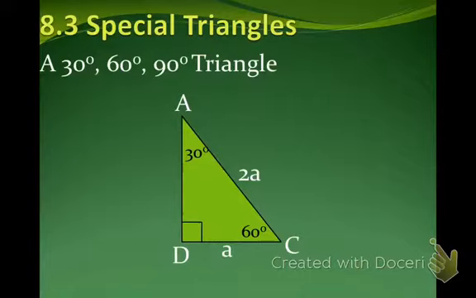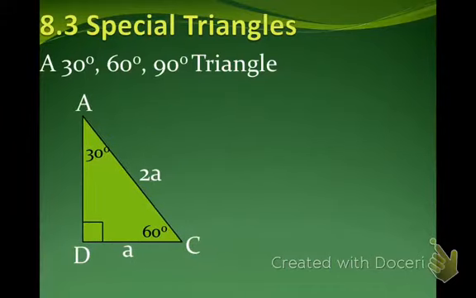So this is kind of how this triangle was derived, how this was found originally when we, as mathematicians, came up with our rules for a 30, 60, 90 triangle. So if I wanted to do the work to figure out side AD, you probably remember from back when you first learned this, that this is going to be A times the square root of 3. Okay, that's where we should end up for this measurement, okay? But I want to show you why that works, okay? And the basic answer is the Pythagorean theorem, okay?